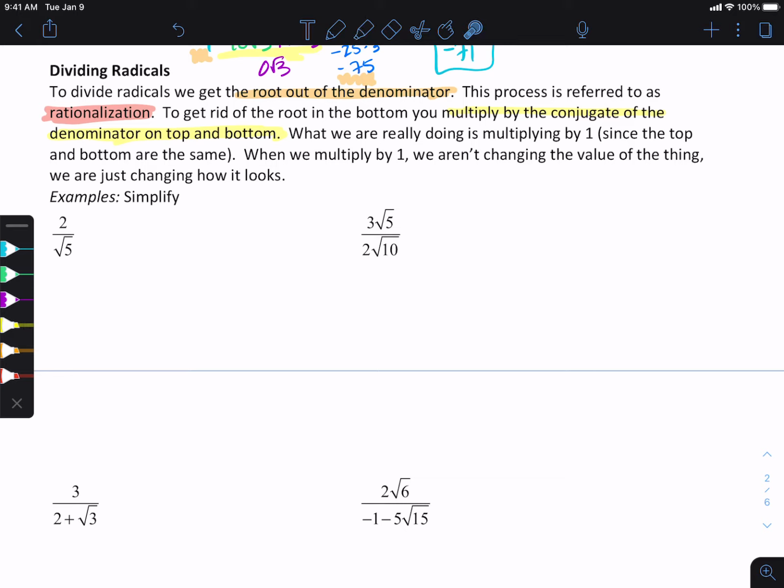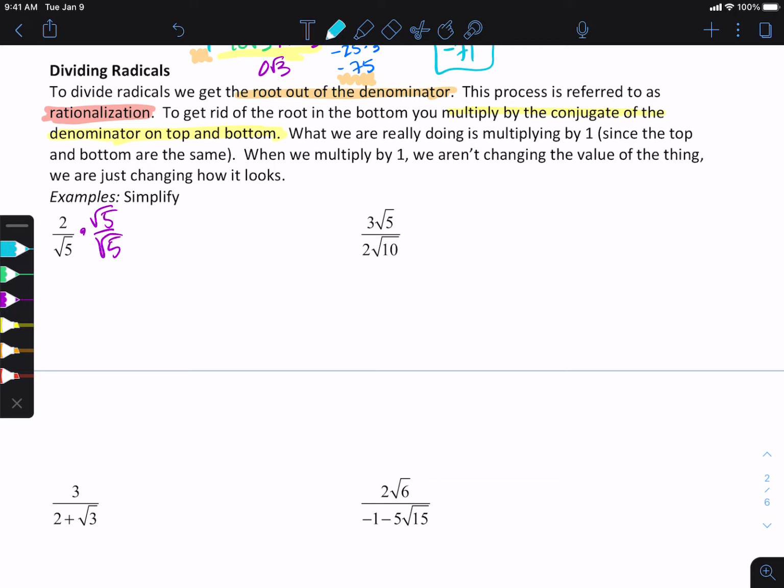Now here, notice we have 2 over root 5. We do have the option, when you have just a monomial, to multiply by just the radical in the denominator. If you have a binomial, you have to multiply by the conjugate. So you could choose to multiply by either root 5 on top and bottom, or you could choose to multiply by negative root 5 on top and bottom. Both will give you the same thing. Notice when we have negative divided by negative, it's really positive, so we're still multiplying by a positive one. I prefer, for the ones that have a monomial, to just multiply by the radical on top and bottom.